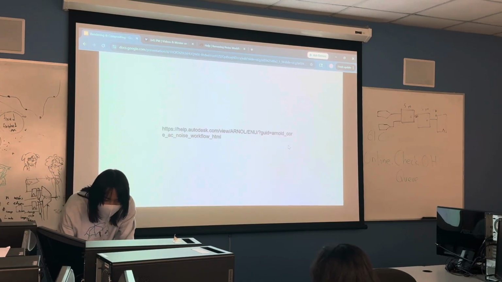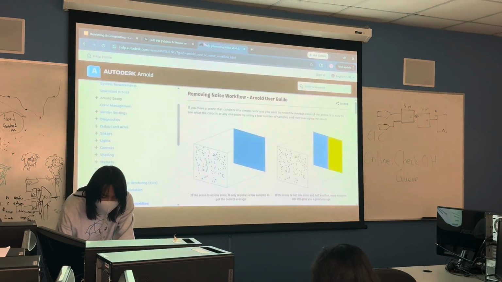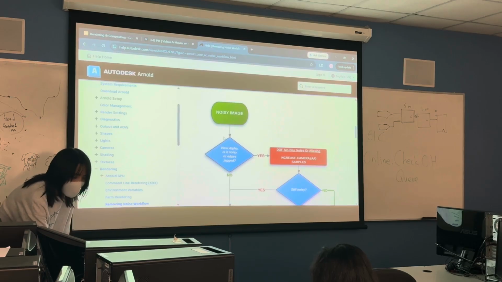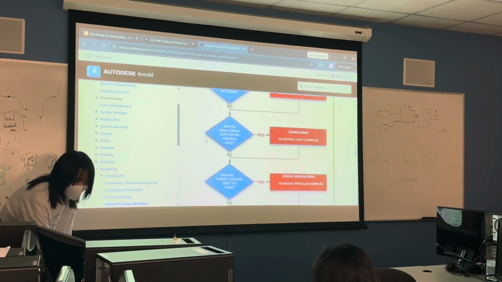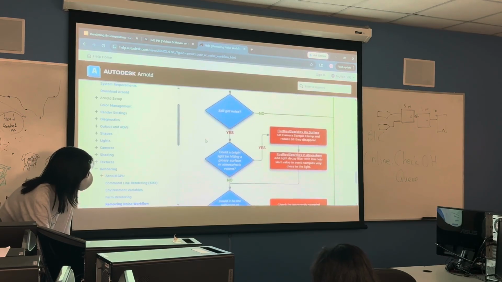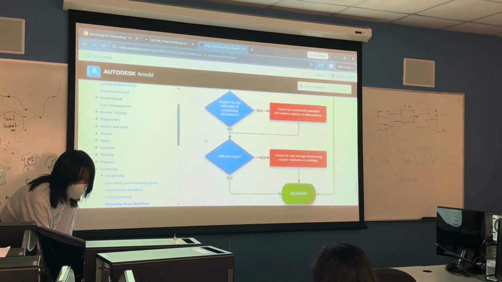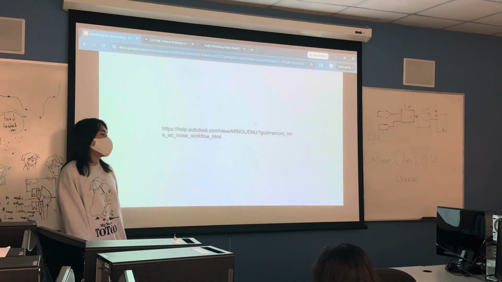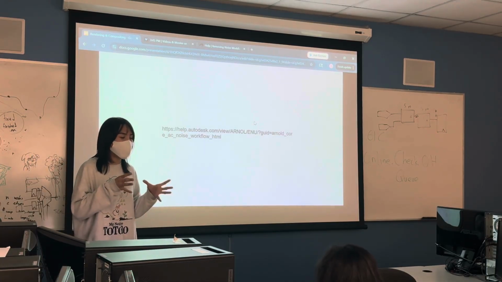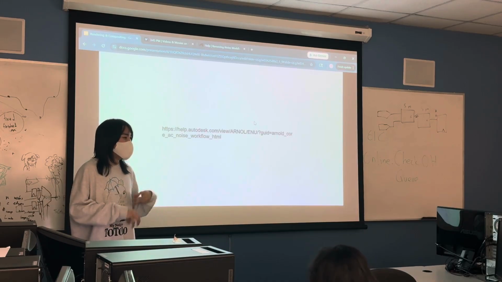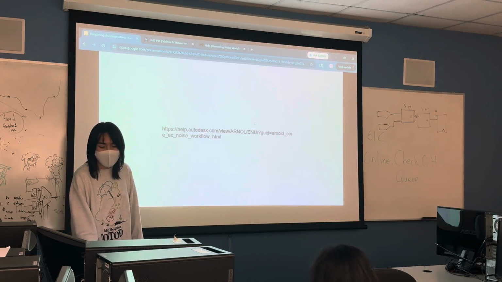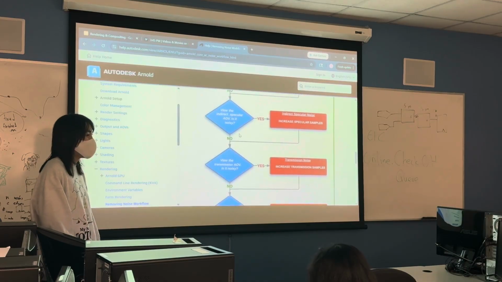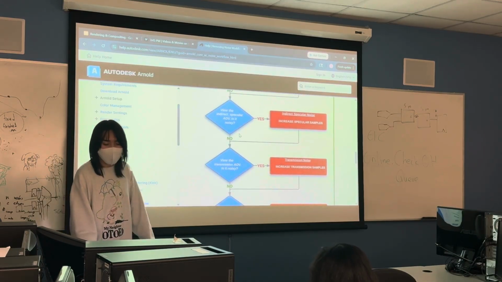Also, there's this right here, which is nice. So this is a link. Arnold actually has a workflow diagram, literally a flowchart saying, hey, look, do all of this stuff. Is there noise? Okay, yes. Then keep doing this, keep testing this, all the way until the end before you hit your final render. It's a nice flowchart, a nice visual guide to refer to for what very specific steps you should do if you want to denoise things properly. I will say a lot of these things are very technical and probably out of scope of your short, but it is a good reference.